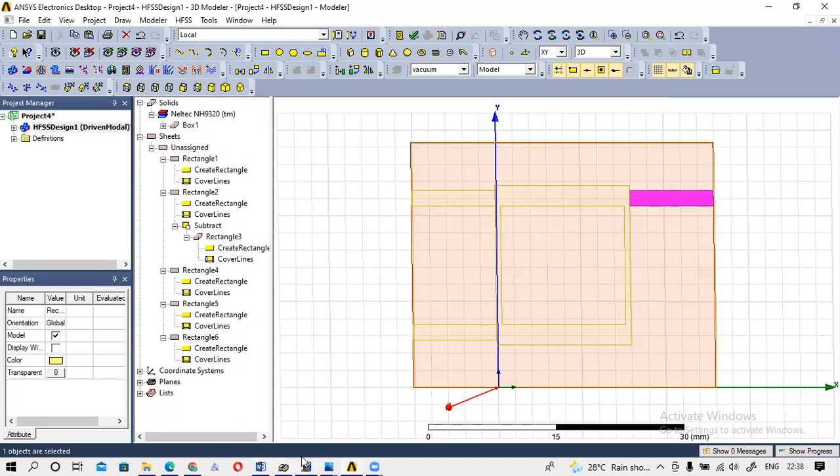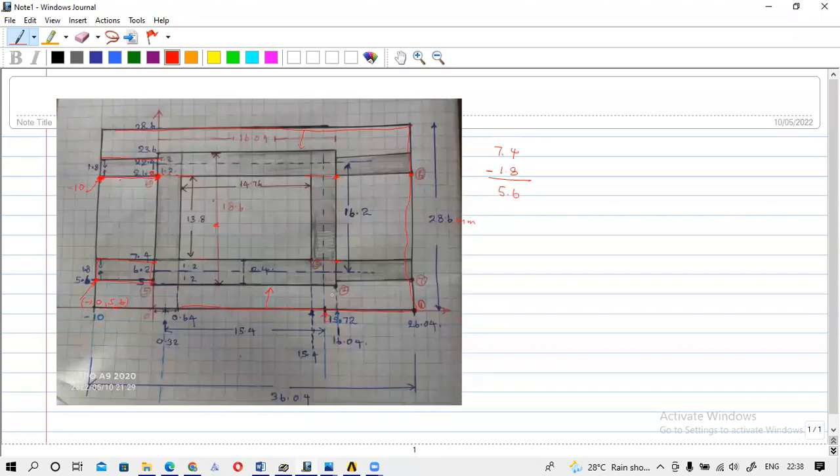What I have to do is change the y-axis point. Now I have drawn this one. So what is the y-axis value here? That is 21.2.